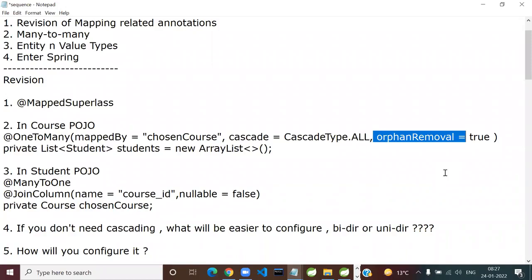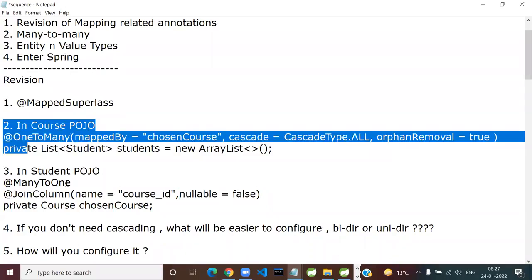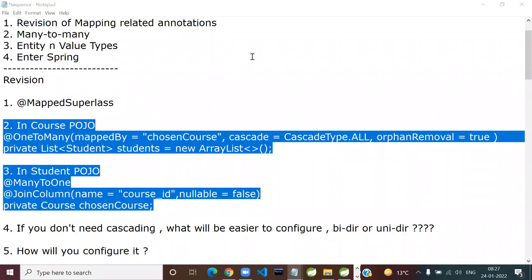Instead, should you ever allow a foreign key value to be null or not null? 100% it has to be not null. So how do you add a not null constraint? Simply make nullable equal to false, and that will add the not null constraint. Are we clear so far completely? Has everyone tried it independently?